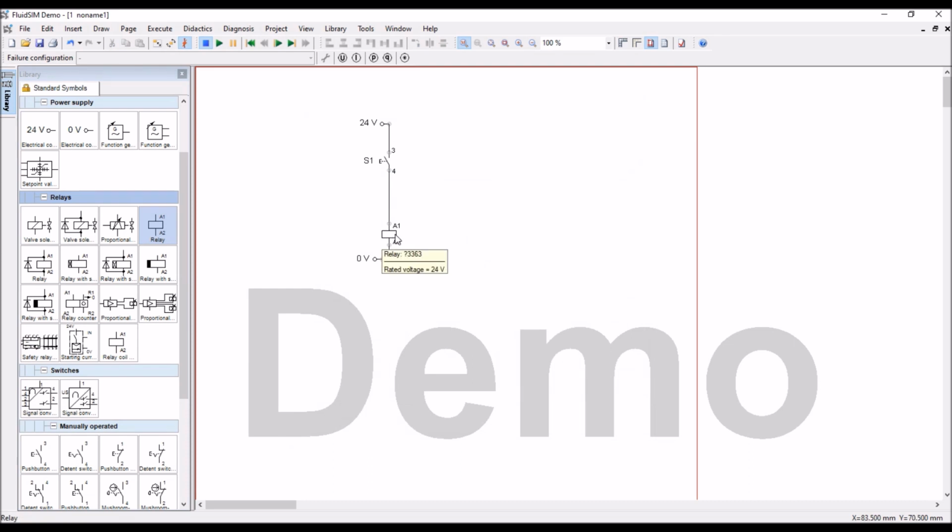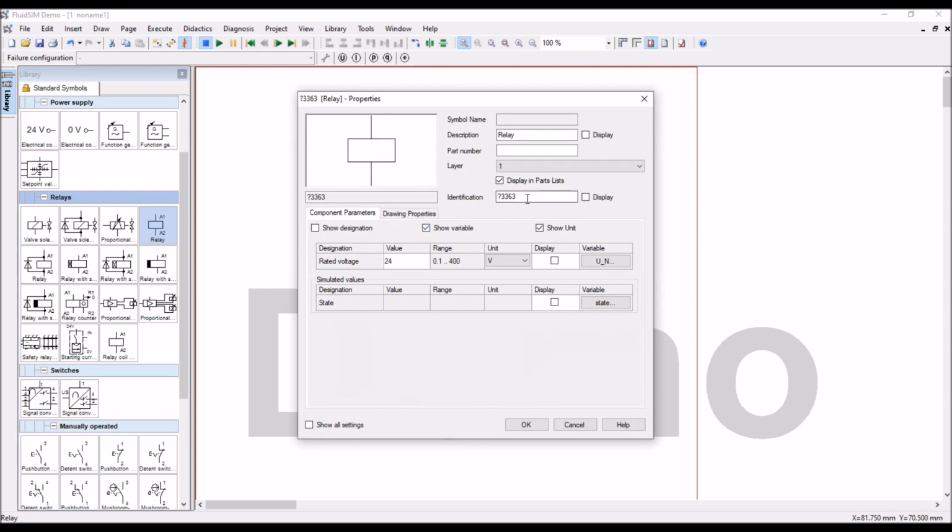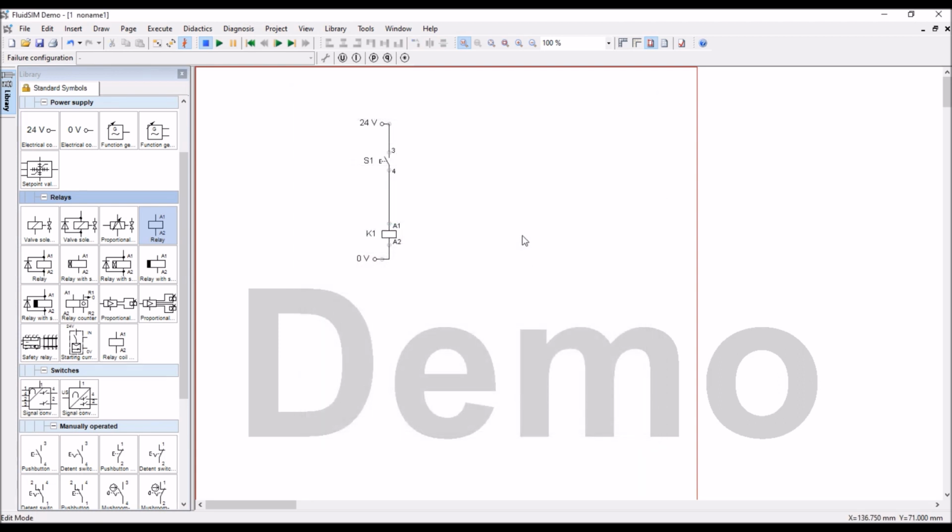And every relay will have a name. Say for example in my circuit 10 relays are there, so how can I differentiate? There should be a name, right? So double click on the coil, and the entire relay box name is K1. Okay, K1 is the entire relay box. Relay means what? Coil and contacts. So relay means coil and contact. So contact we should take.